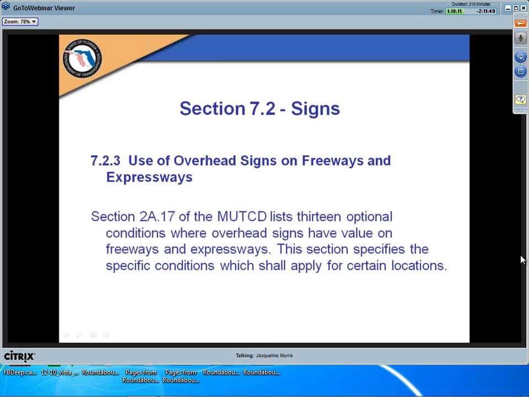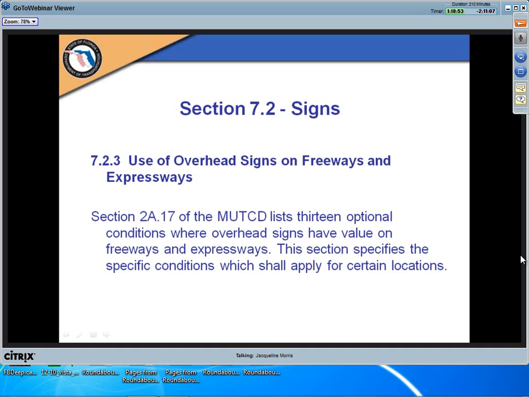Another change that we made in the PPM dealt with overhead signs on freeways. This came from a task team from the upper management. They wanted us to look at these things for two reasons. One of the reasons is that they felt that a lot of the arms were getting excessively long, and they considered that the cost of those structures was getting out of control, and they wanted us to look at it from the cost standpoint. They also wanted to do it for consistency reasons. They wanted each one of the districts doing it in the same manner.